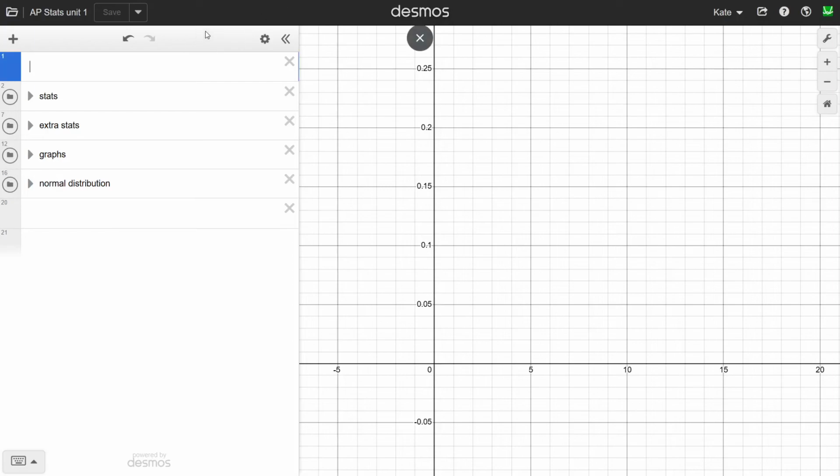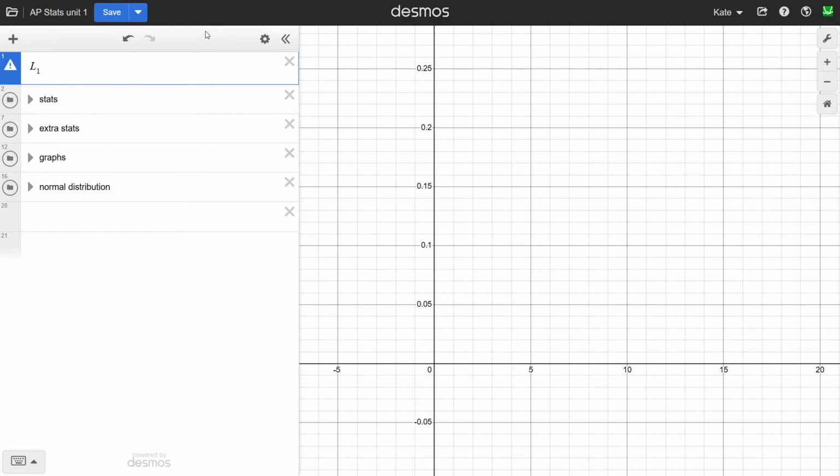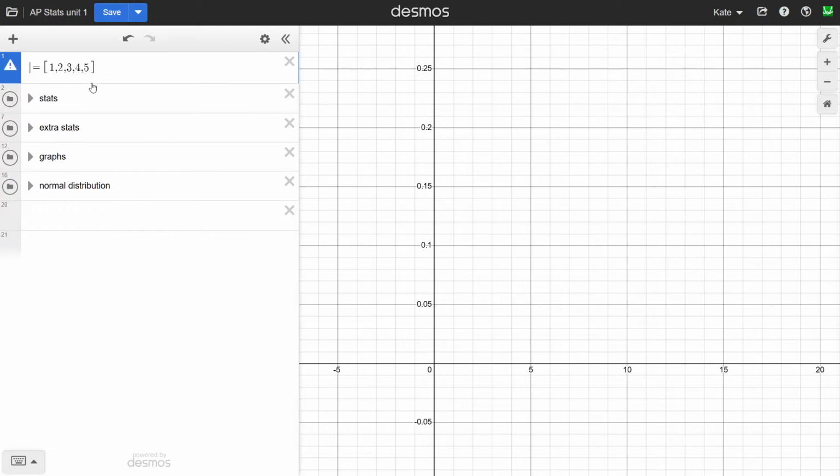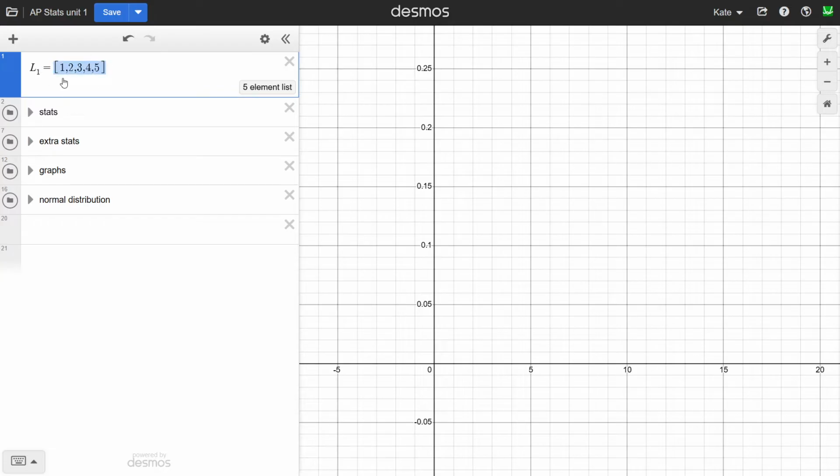Okay, to start off, we have lists, and for a list, I like to use L1, but you can use any variable. And you just put brackets, and you separate each item in the list by a comma. And again, just to show you, any variable you can set to it. But L1, and then I have this list right here just to show you everything else.